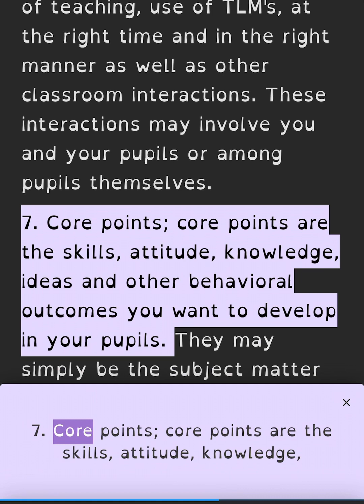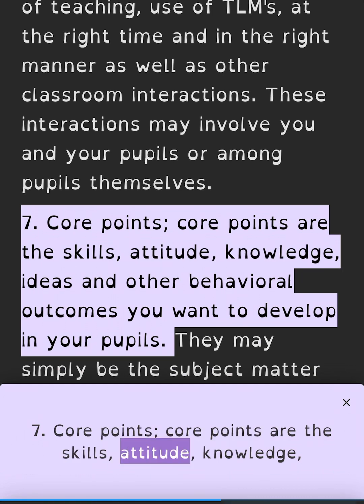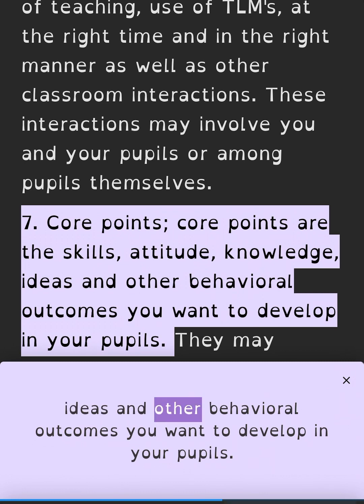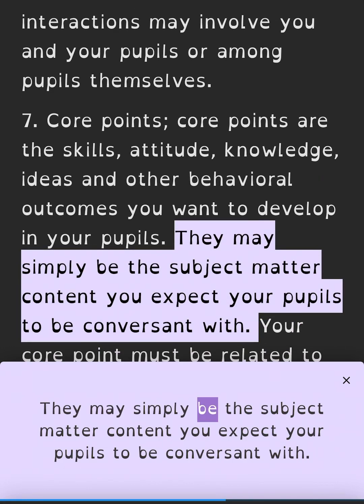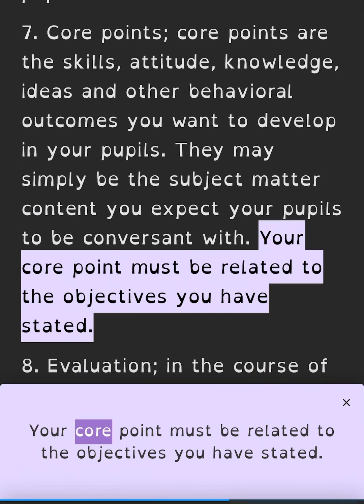7. Core points. Core points are the skills, attitude, knowledge, ideas and other behavioral outcomes you want to develop in your pupils. They may simply be the subject matter content you expect your pupils to be conversant with. Your core point must be related to the objectives you have stated.